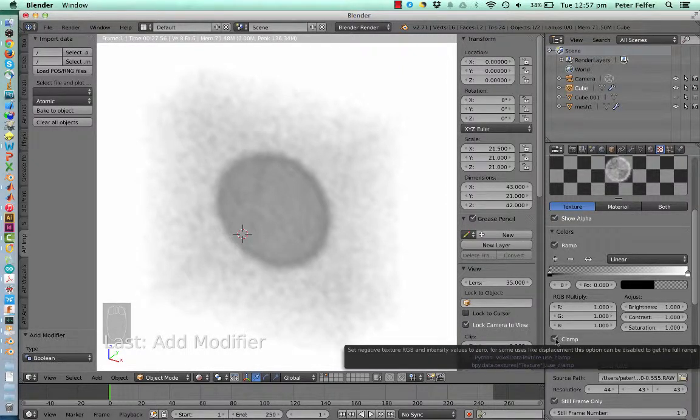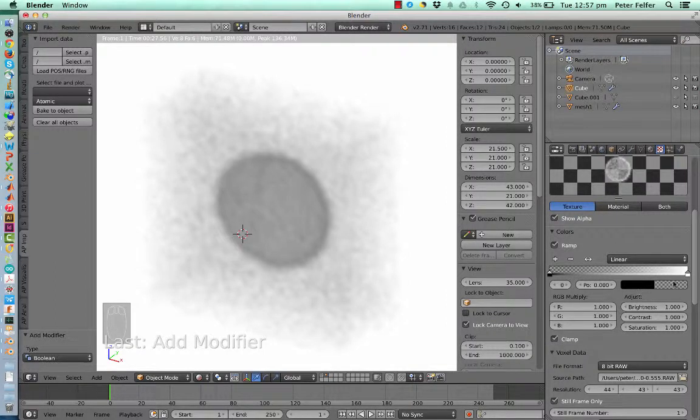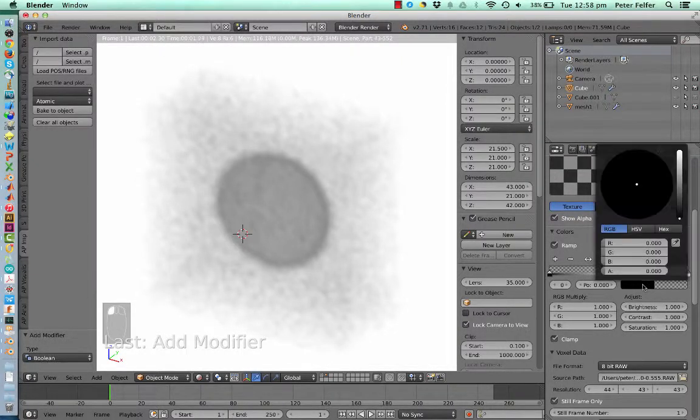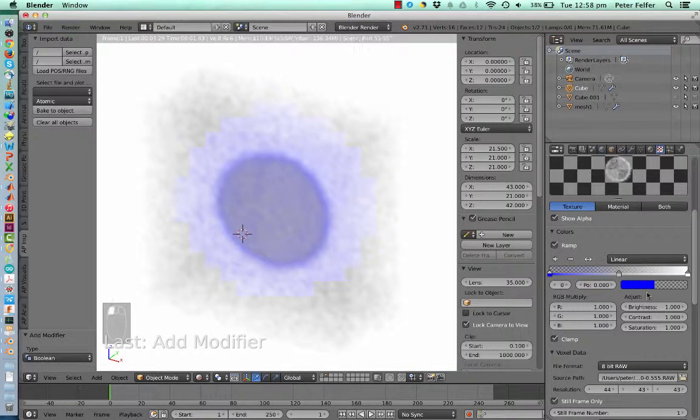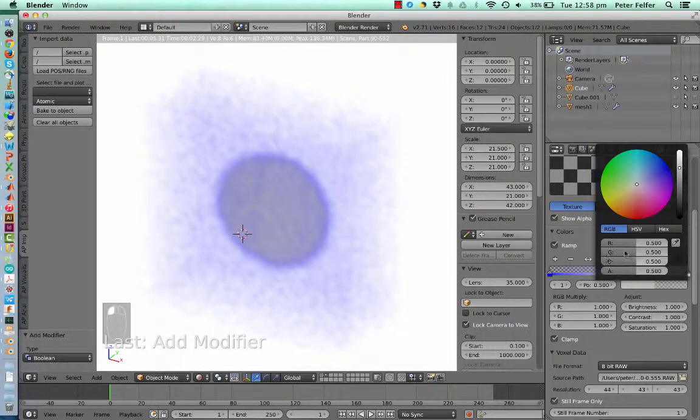Clamp means it clamps the color values for the RGB intensities, which, since our file goes from 0 to 128, is not actually important. So I'll just add another color marker in the middle, and we'll go to the first color marker with the index 0, and we'll change it to blue, but still fully transparent. Then we'll go to the one in the middle.